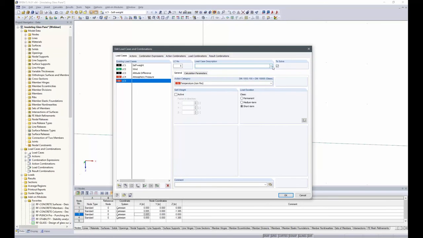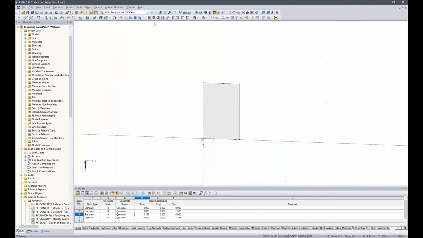And our fifth load case is the temperature difference, which is a temperature load case as well. Okay, we go back to load case. The whole combination is done automatically in the background.